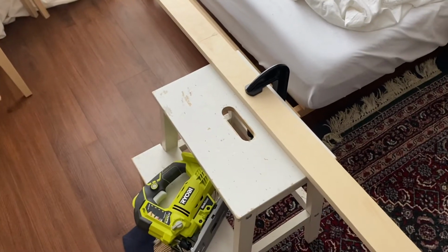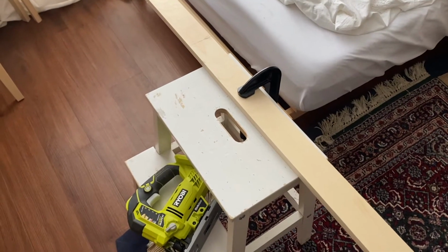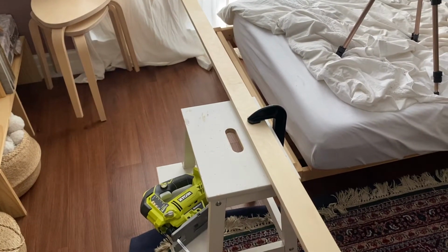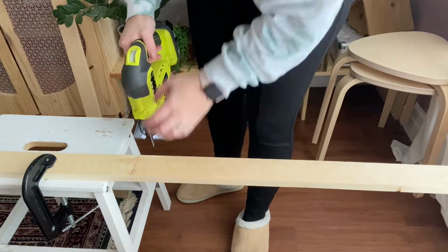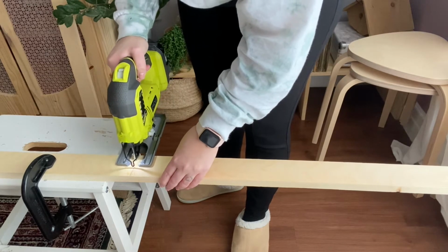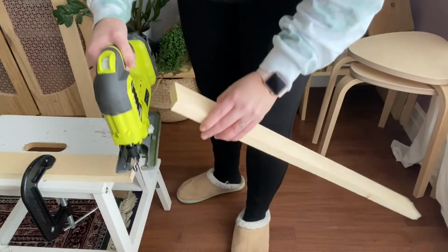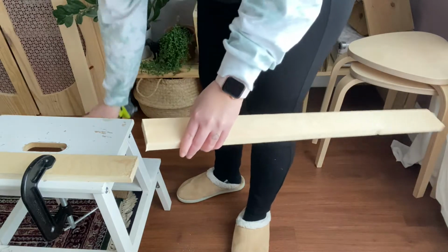So this is my setup. I have a clamp holding it to my work table at the moment. I have it marked off where I'm going to cut. I have my jigsaw, and yeah, that's pretty much it. Smooth cut, I'd say. This is a pretty good tool.